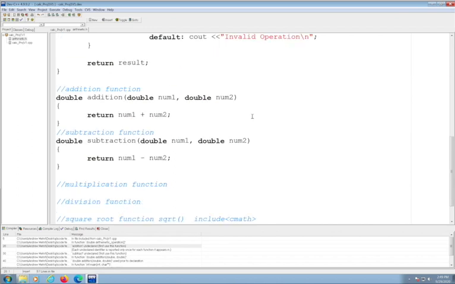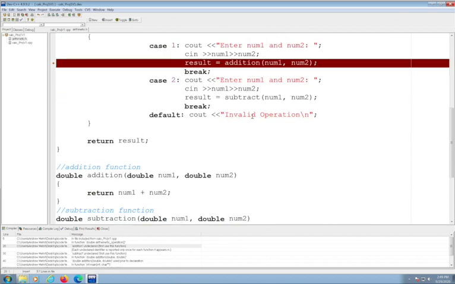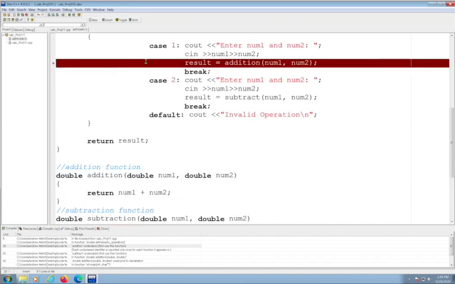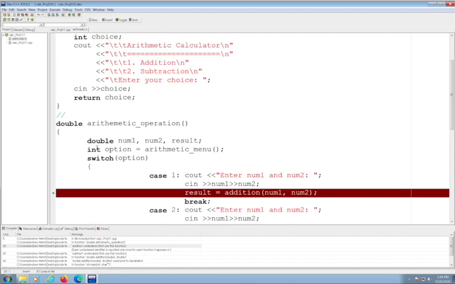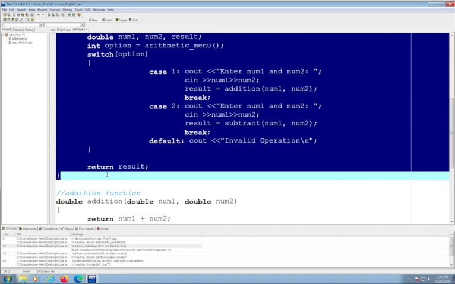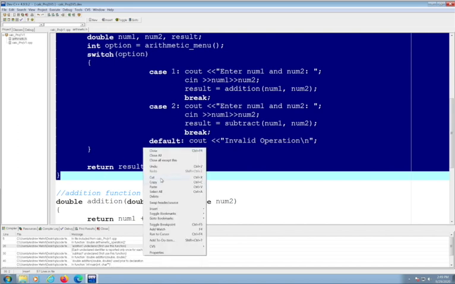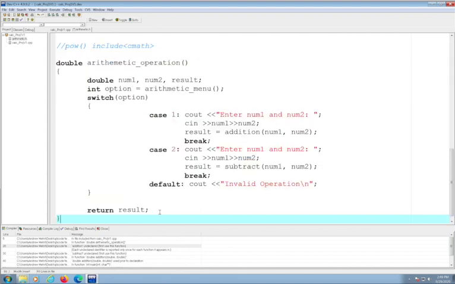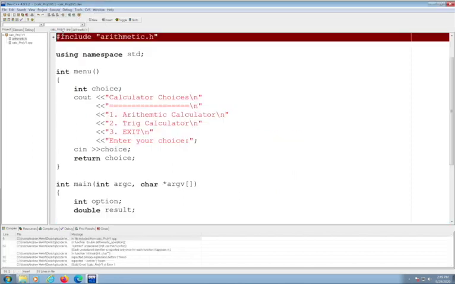Okay, well, let's see if that is true indeed. And that is because I defined this function before addition. So the order is important here, right? So I'm just going to move all of this at the end, since the controlling is going to be done here. So just go at the end of this. So now it will see it. So let's go ahead and redo this. Rebuild all.